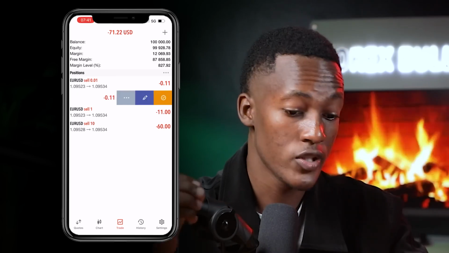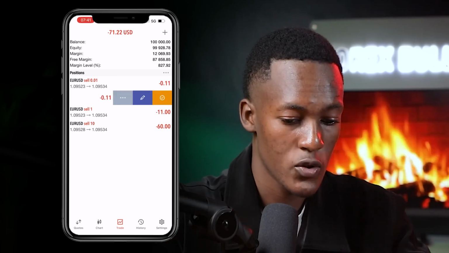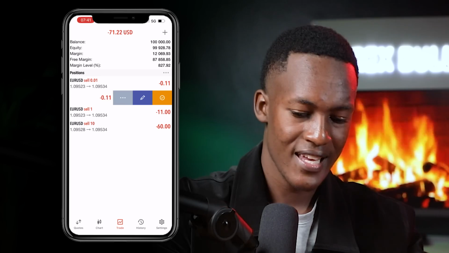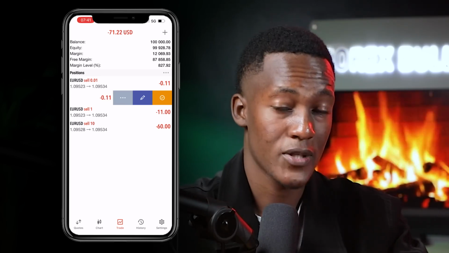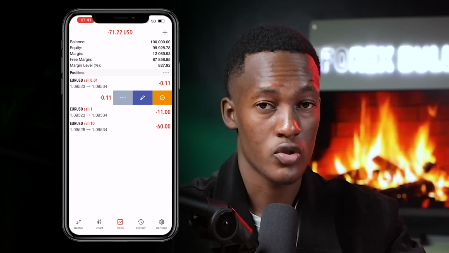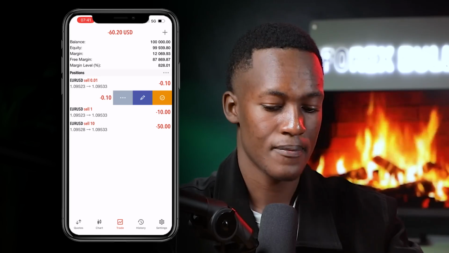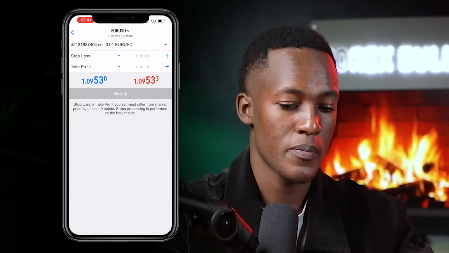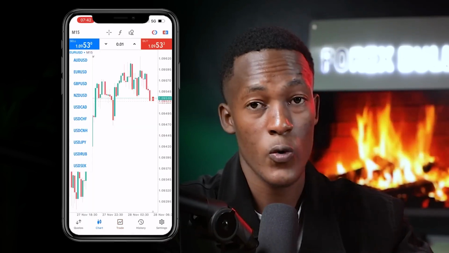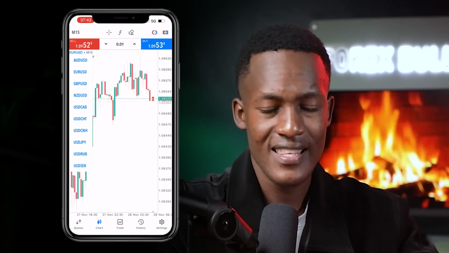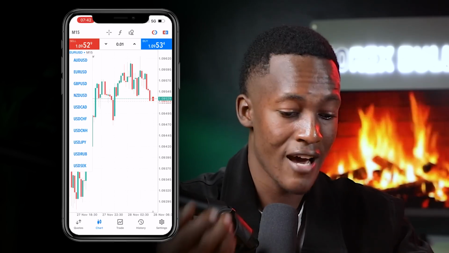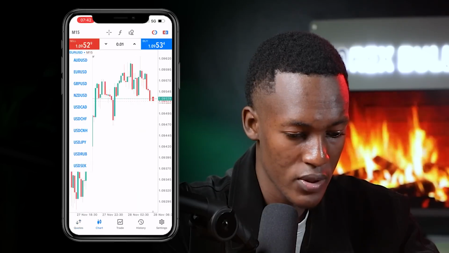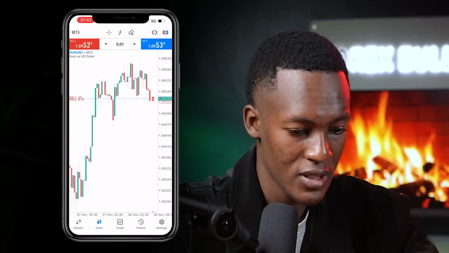Okay, so once you have your trades open, the next thing that you would have to do is to set your stop loss and take profit. Now, by the way, this can either be done before opening up the trade or after opening up a trade. Now, it does depend on what your preference is, but I would say, well, once you have opened up your trade, you should know where exactly to place your stop loss, and even before opening up your trade, you should have it in mind. Now, in this particular example, let's just go ahead and set a stop loss just by default.